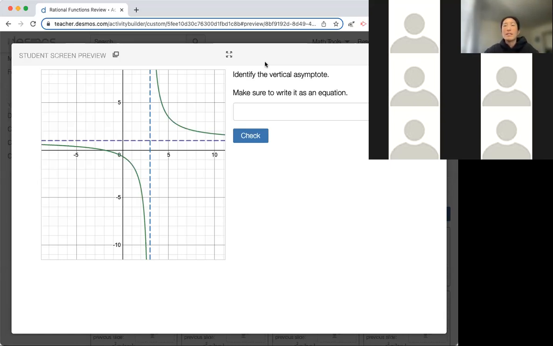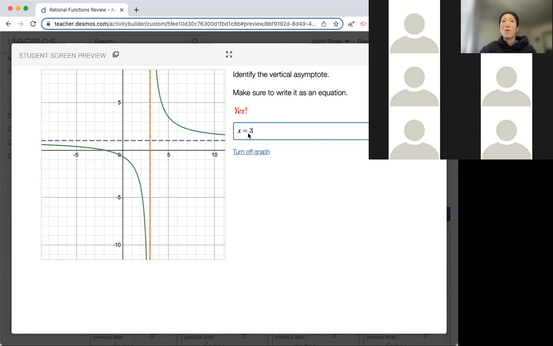Dallas says x equals 3, and this blue line right here is indeed a vertical asymptote. I've seen a lot of folks say that the vertical asymptote is at 3, and they just type in 3 and hit check, and they don't get anything that says they're correct. As we explain our mathematics, we want to make sure we're explaining things clearly, which means being very precise in our language. We want to say x equals 3, and then we get a big bright yes in red, because that is the location of that vertical asymptote.